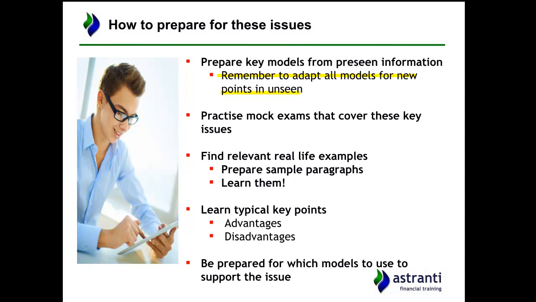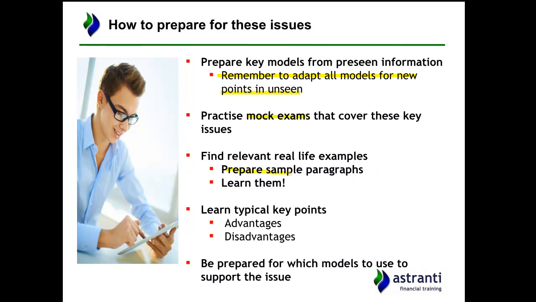Another thing to do is that you can practice mock exams. We have a range of operational case study mock exams written specifically for this case study. So they're about Mansako for the May 2018 exam. And our questions are written based on what we think will be the top 10 issues. We also have what is called an industry pack. And in that industry pack, we have 25 real-life examples based on the luxury leather goods industry that you can use in the exam.